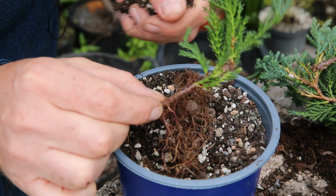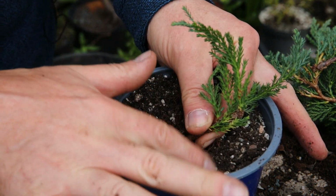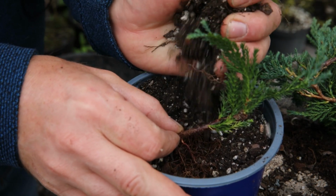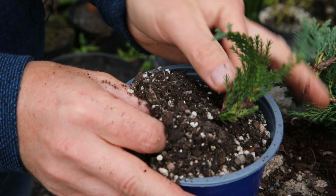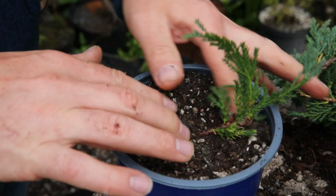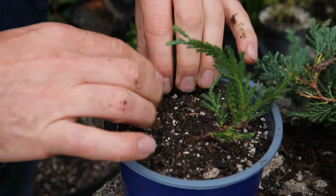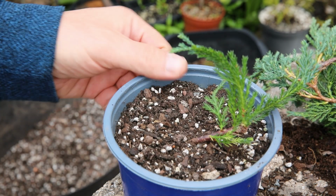I'll take this plant with the roots. Just create a bit of space for it there in the soil. Spread the roots out. And then on top of that, I'll add some more soil. This soil is very dry because it's been in my garage. And it's on an angle, the tree, which is what I want, with the roots coming out of the bottom of the branch. And I just water that in, and that's a little bit of a freebie.